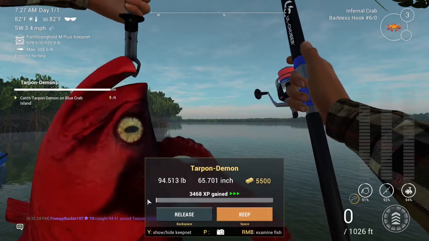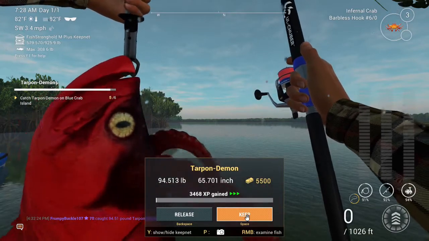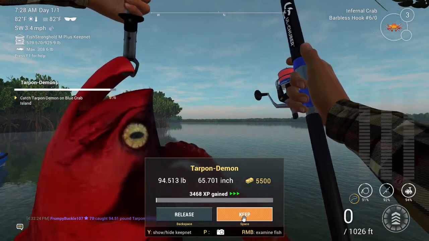Uh-oh, look what happened here, fellas. Uncle Buck just leveled up to 70. Gotta get a picture of this guy, though. Let's get a picture.